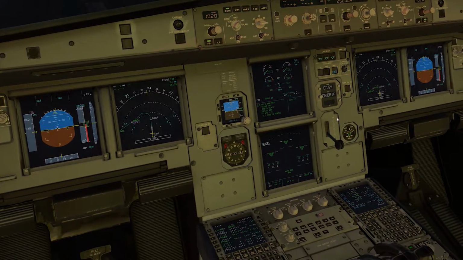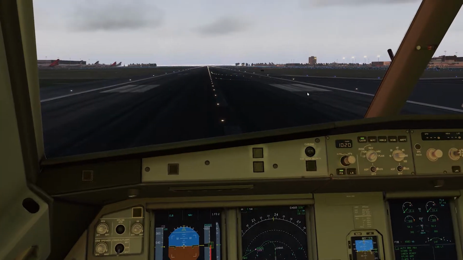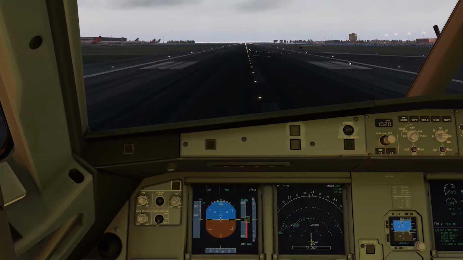Everything has been checked and set for takeoff in the previous episode, so all we have to do now is follow the takeoff procedure. As I said, everything is set. Our parking brake and brakes are off. What we will do, we will press this chrono button. This will start the timer for our flight time. On runway 24. That's the system telling us we are on runway 24, which is correct.